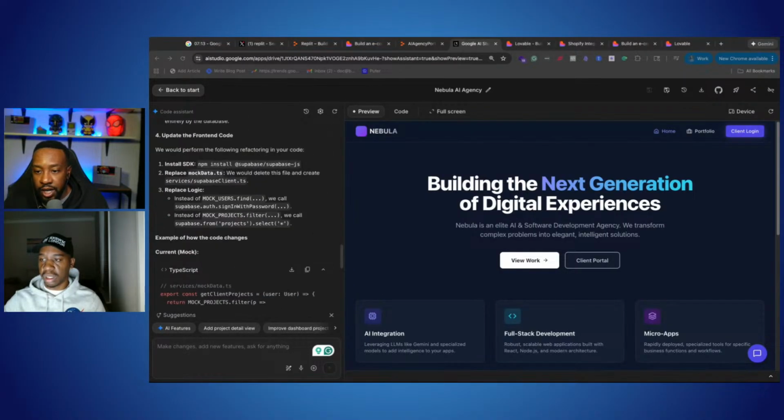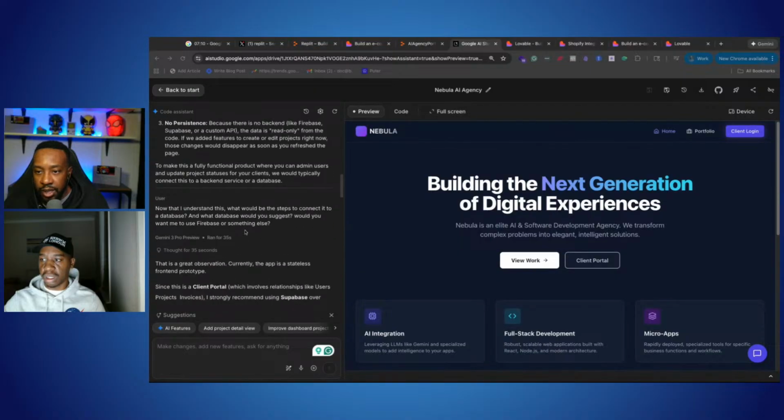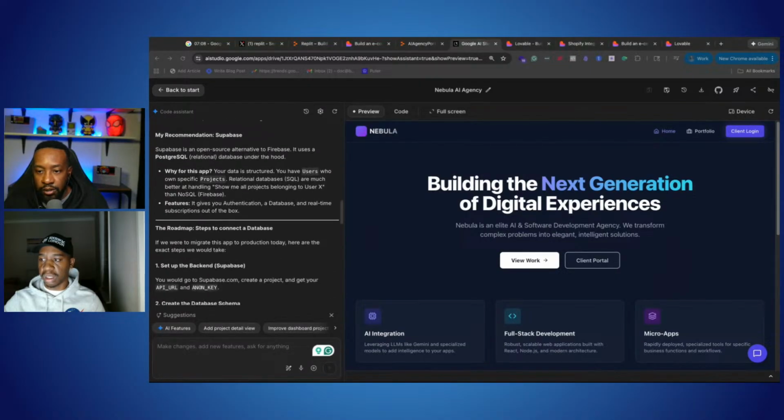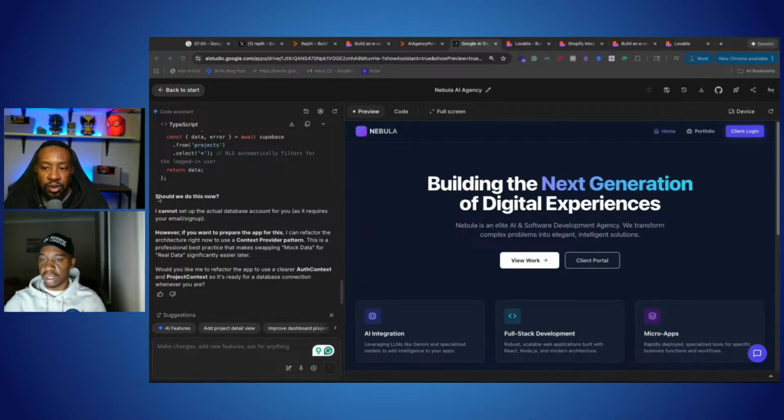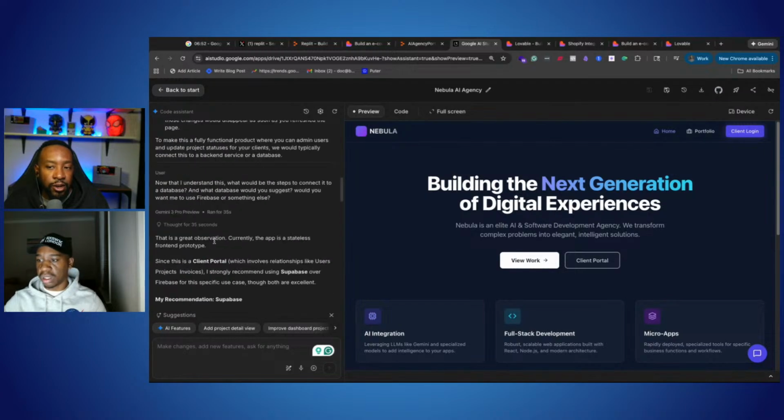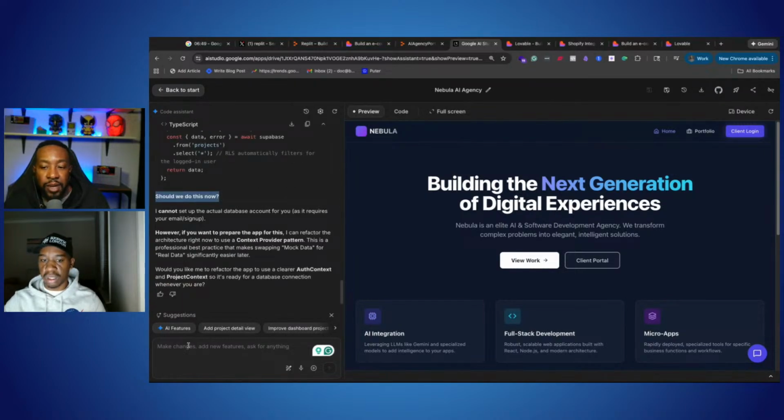So right here it's saying, let's see what it's saying to me. We're not going to read it verbatim, but basically, right here, it's just telling me what database I can do. And then it said, should we do this now? Right. So it's giving me selections and then it's telling me what I should do. After reading over this, I can decide, or I can say, hey, make this simpler. I might just say, hey, I still don't quite understand. Make this simpler. Make this at a 7th grade level, or for someone that is totally new to programming. But make this concise for me to understand, and then go from there.